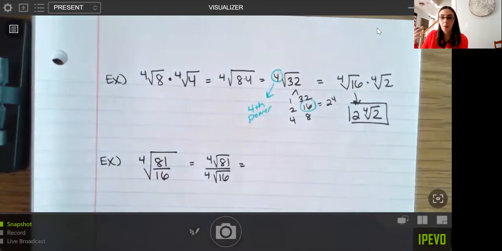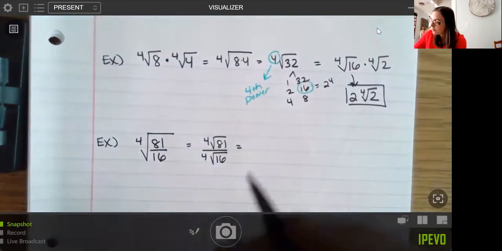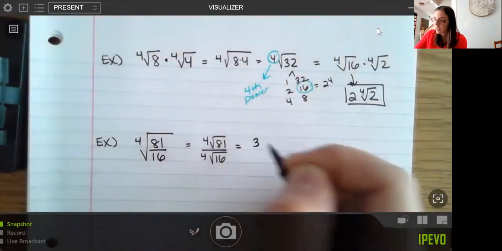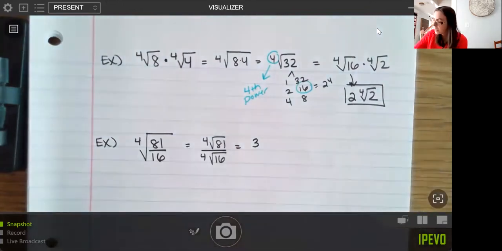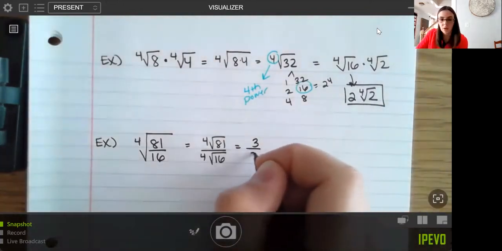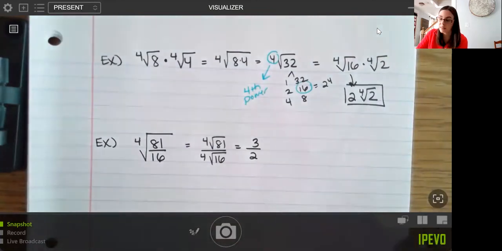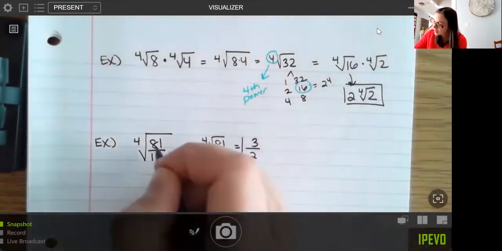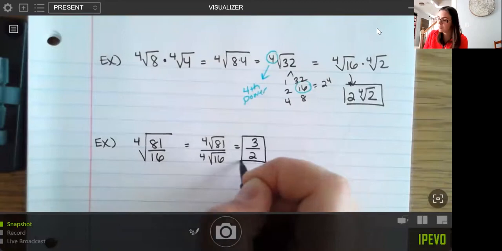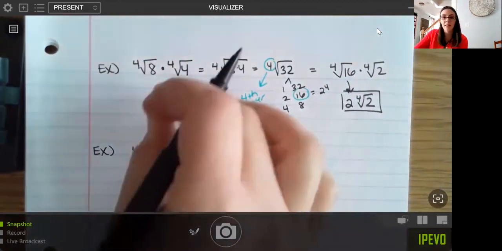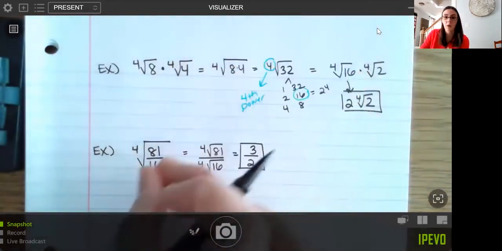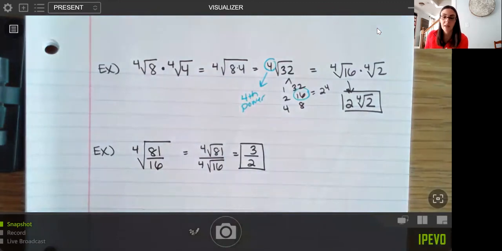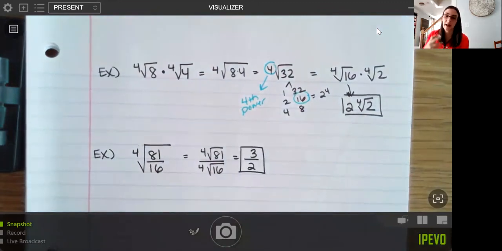And actually, these now both come out perfectly even. The fourth root of 81 is just 3, because 3 to the fourth power is 81. And the fourth root of 16 is just 2, because 2 to the fourth power is 16. So even though I couldn't do anything initially, if I split, I was able to simplify both. So sometimes we go back together to help us simplify. Other times we're going to split that root to help us simplify. But remember, it only works for multiplying and dividing problems.